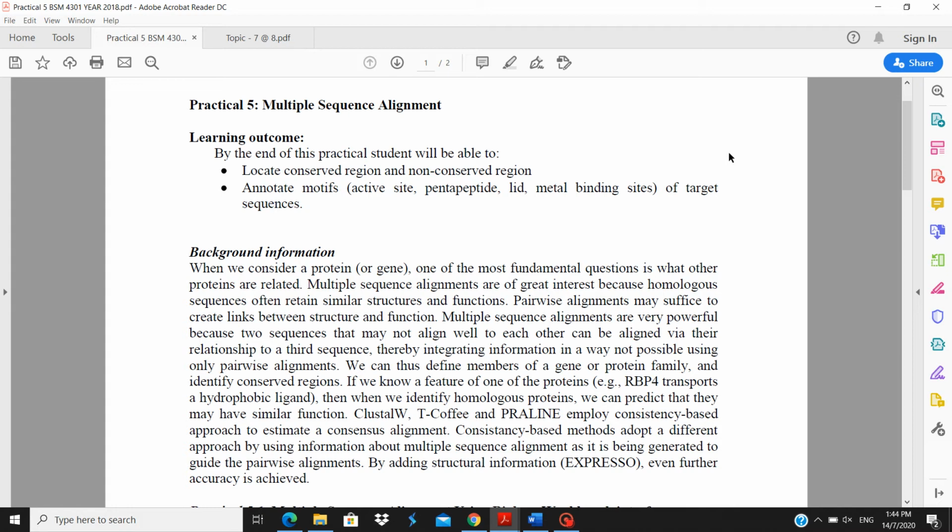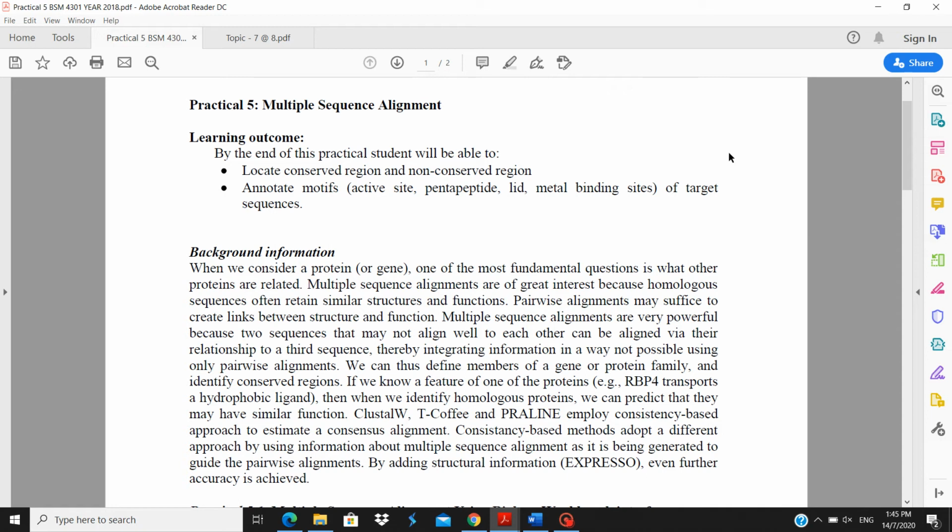It is used for locating conserved regions and non-conserved regions, for locating distantly related protein members that are not related to each other, and for annotating motifs, active sites, pentapeptides, and metal binding sites of a target sequence.